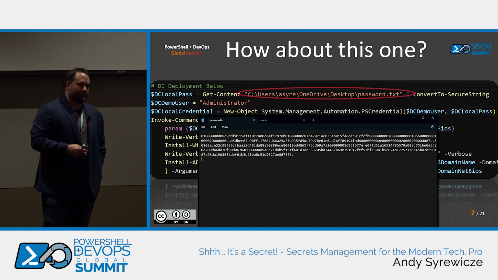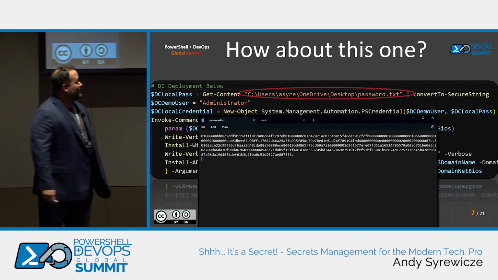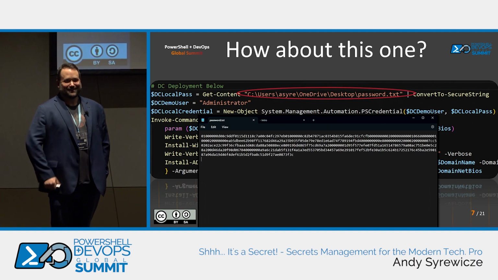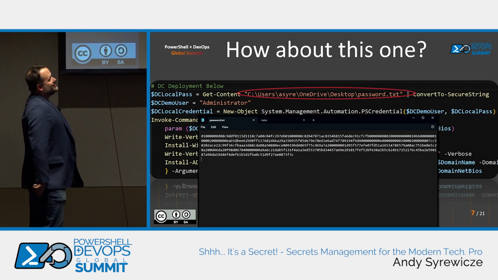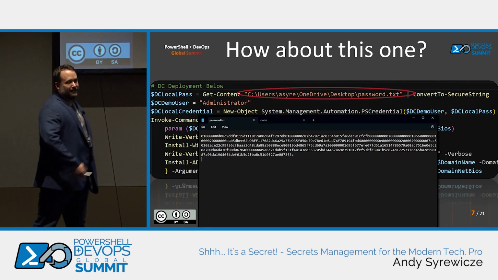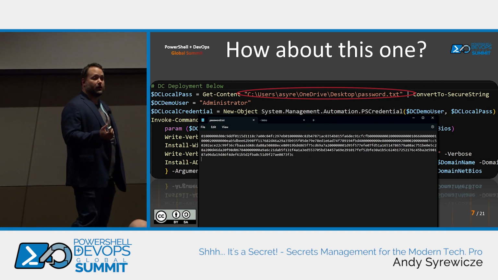One, if I'm a threat actor and I've compromised your network and I'm poking around your environment and I come across a file that says password.txt, I'm like, cool, sign me up, right? And if I'm a threat actor, a text file is mobile. I just exfiltrate that off of your network and I can brute force that at my leisure.